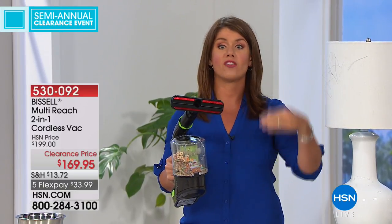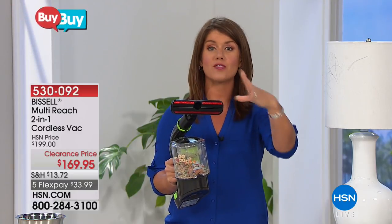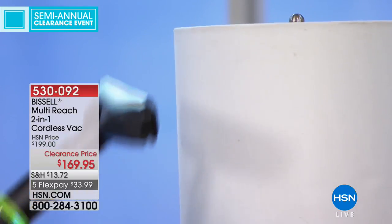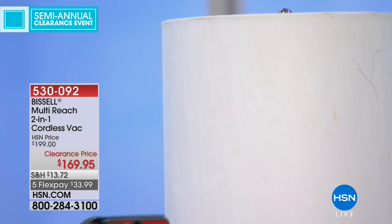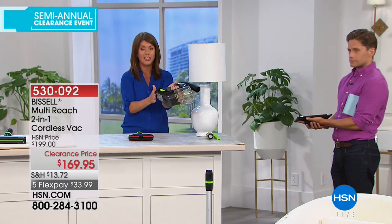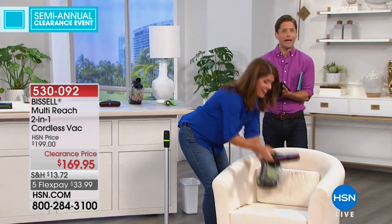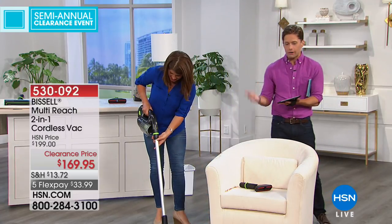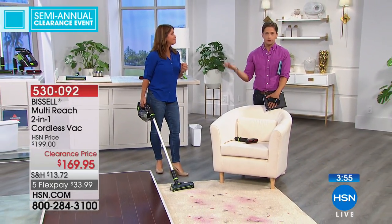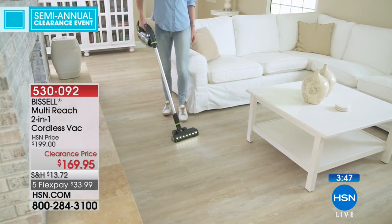And with the expensive model it goes from full to nothing, but it's half the amount of time for more than twice the price. This is 20 minutes — that's my biggest problem with mine, I'm only halfway done when it dies. Summertime, the AC is on, there's a lot of dust. With the duster, you can tackle dust, pet allergens, and things getting around the AC and fans. Even with onboard tools — the crevice tool fits right on board so wherever you go, it's always ready.